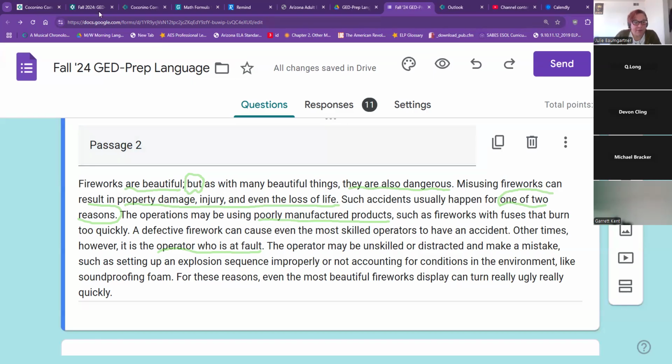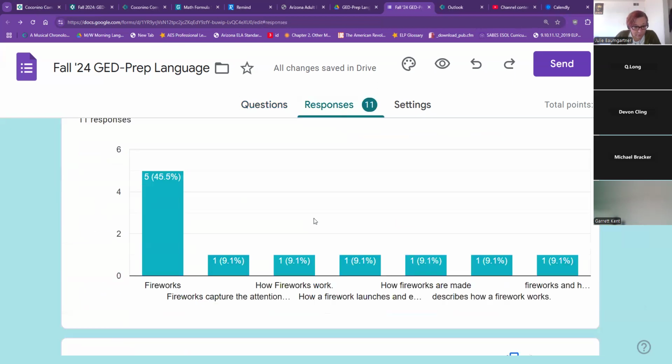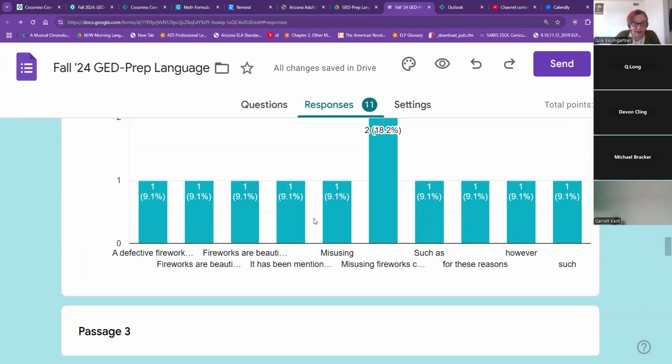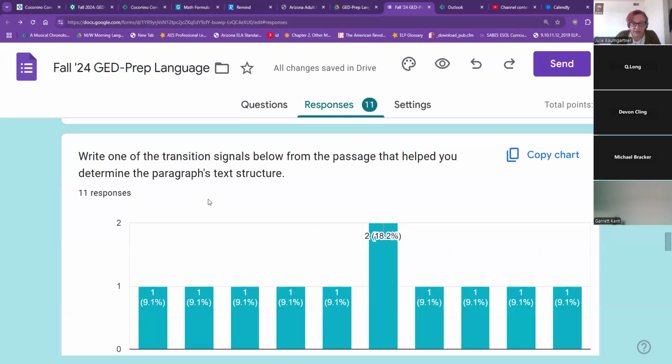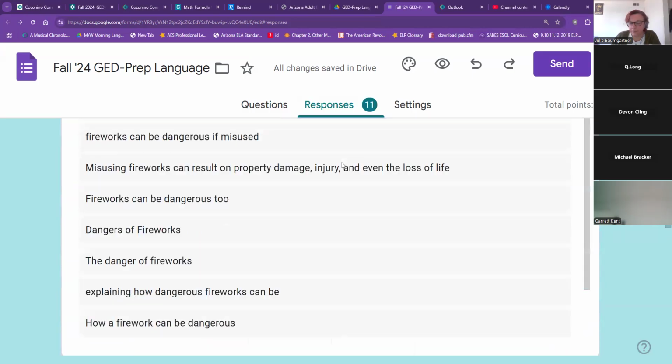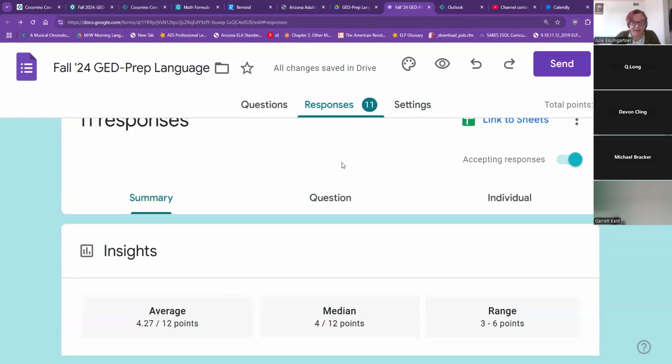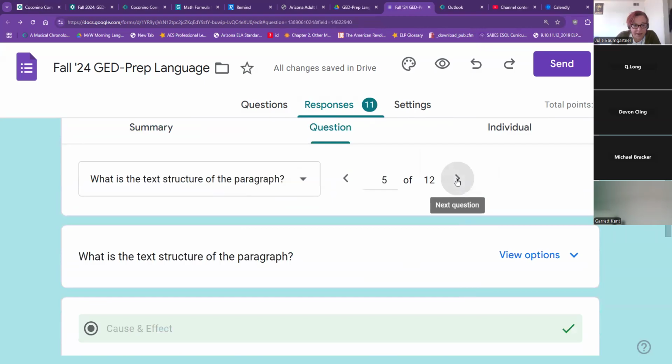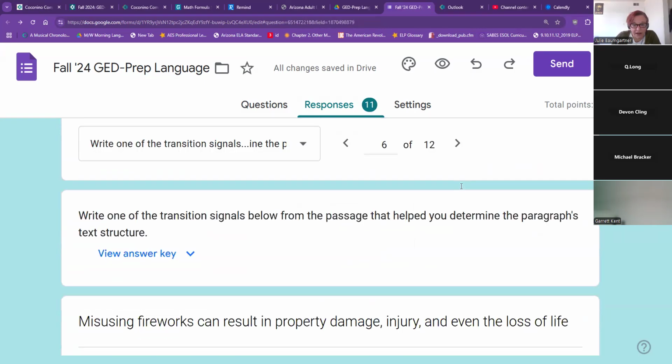But I was going to maybe touch on problem solution. Well, we'll see here. Okay. But it looks like you guys did a good job there. Okay. And like I said, it looked like 8 of you guys got it, and this one didn't have a lot of cause and effect language, but I think you guys did okay. Let's see. Sorry, I have to keep scrolling back up and down. I can't ever decide what I want. Question 5, question 6. All right.